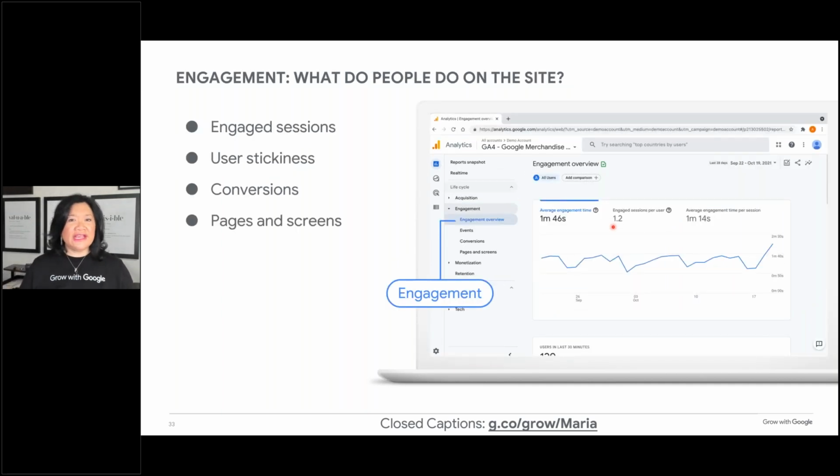Engaged sessions: what are they engaging in? Where do they spend time? Are they looking at that video? Did they watch 5 seconds of it? 3 seconds? 3 seconds is not a commitment. Know that even in socials, we can easily do this as we're scrolling on a mobile device, press on something we don't mean to, and back out.